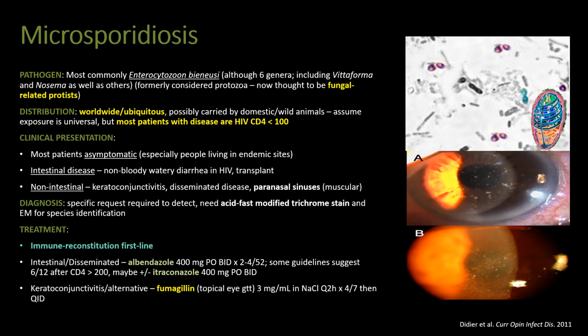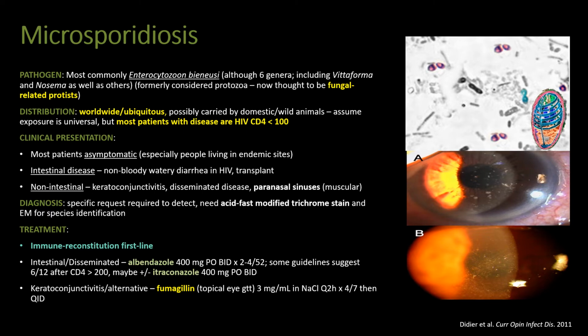Microsporidia are a group of very interesting protozoal organisms which change very frequently in taxonomy. Most recently, it has been thought that Microsporidia genera are actually protists, in particular protists which are closely related to fungus phylogenetically. As you see, we can in fact use antifungal drugs successfully against them. Microsporidia are rarely specifically identified but include most commonly the species Enterocytozoon bieneusi, but several other members as well. They are found worldwide and some genera are possibly carried by wild animals.